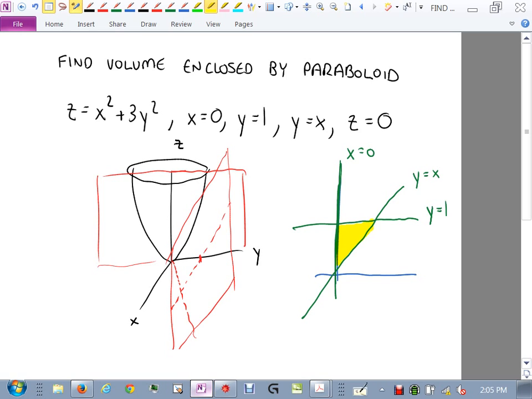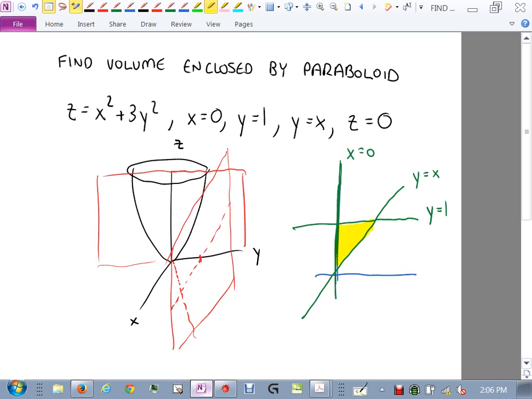The question is, what's the surface down to that we're looking for here? It's the paraboloid, right? The paraboloid is a function of two variables. So remember, our paraboloid comes up towards us like a bowl. And we're saying if you just look at the stuff underneath that bowl. So here's my bowl, right? Coming down like this. Underneath that bowl, down on top of this, what's the volume of that?